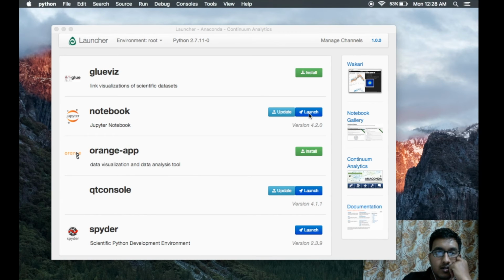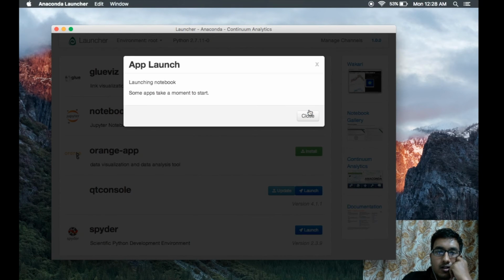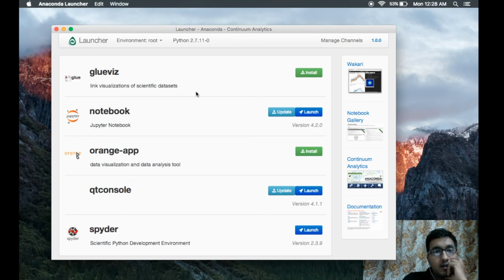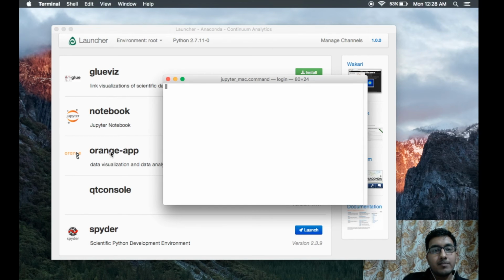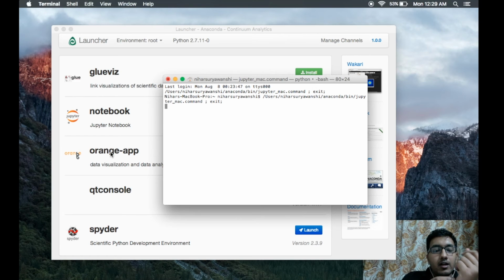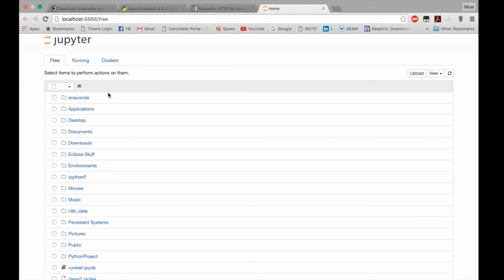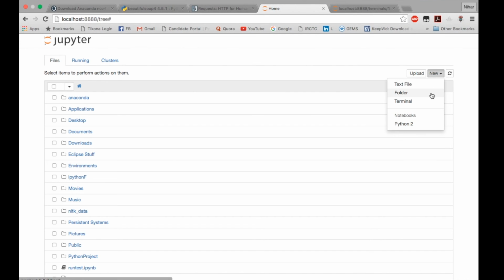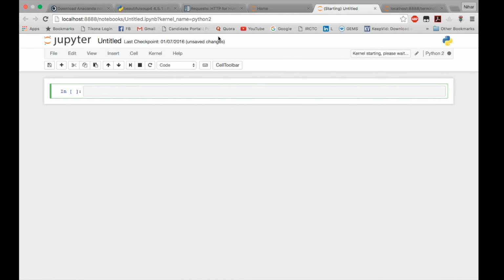Another thing is the Python notebook. I'll be telling you about the Python notebook. Again, it will take some time to launch, but still, time is all we have. Basically, the Python notebook is an interactive kind of thing: you type something over there and you directly get the output. I'll just show you. I'll be using this New menu. Not terminal, as terminal will give you the basic terminal. What we want is a notebook. Exactly. It's been a long time since I used this, but still. So yeah, this is a notebook.